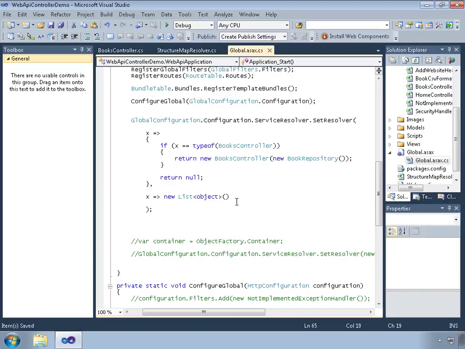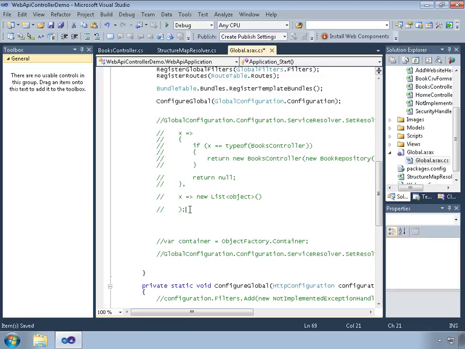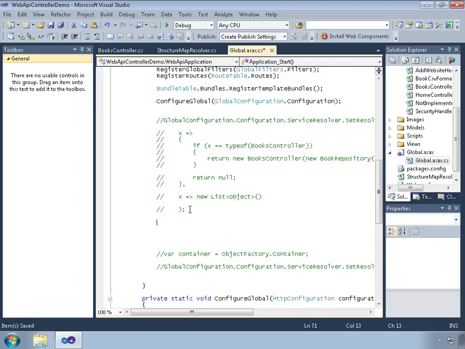So instead of doing this for all my dependencies for a slightly larger project, say I've got a project and it's large enough that I don't want to have tons of Lambda expressions all over the place, but it's not so big that I want to bring in a whole dependency injection framework. I still feel like that's overkill for some reason or what have you. Well, one of the things that I can do is actually implement the Dependency Resolver.